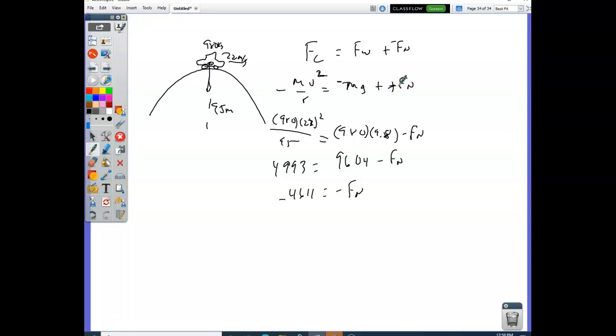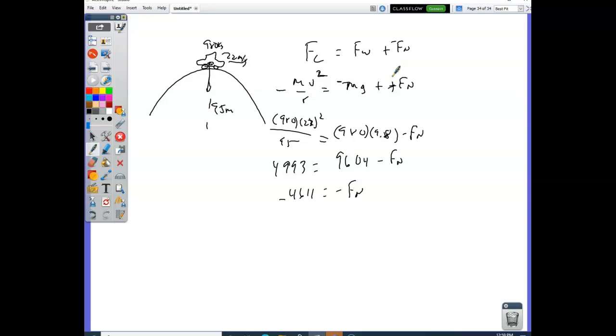I thought what he was telling me is that he was going to do what you said, which is forces towards the center are positive. So that would be positive. It's pulling me down. Force normal would be negative because it's pushing me up. Or you can do the up-down thing, in which case every sign gets flipped. It doesn't matter. It's going to be the same answer either way.